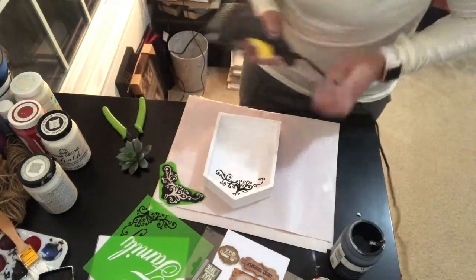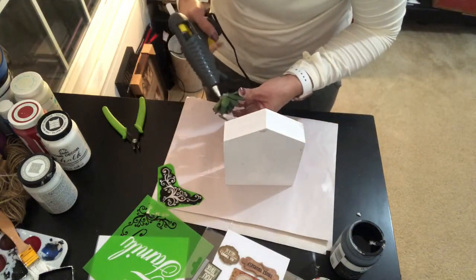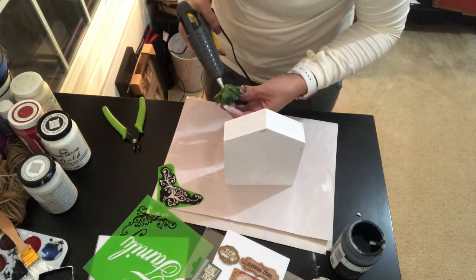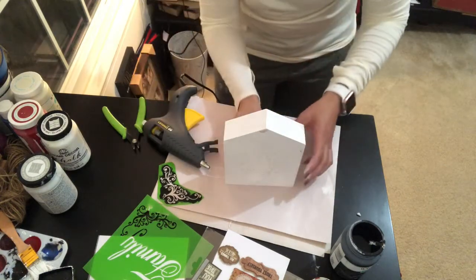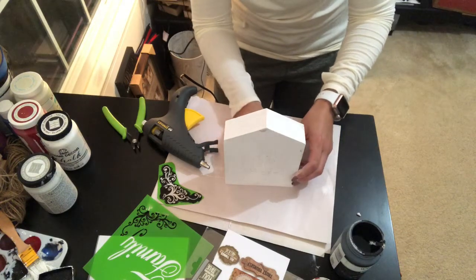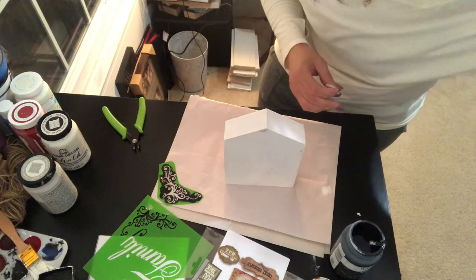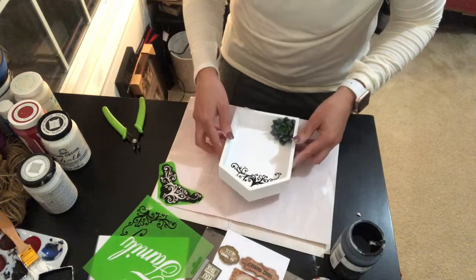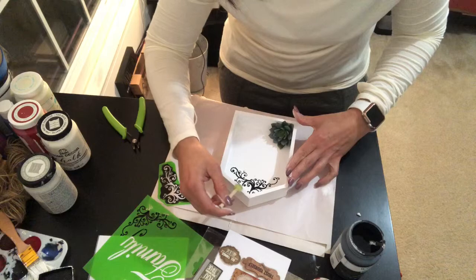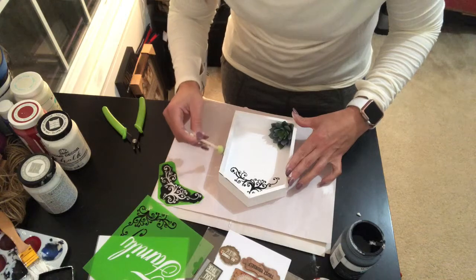I'm going to get my glue gun. My idea is to glue the succulent just to the corner. Now I like the idea of maybe a little bit of black around the edges.